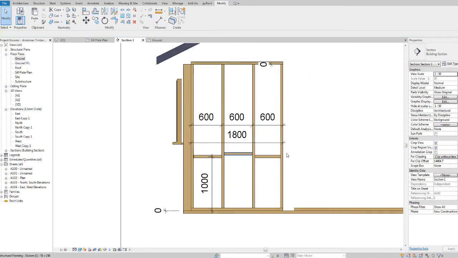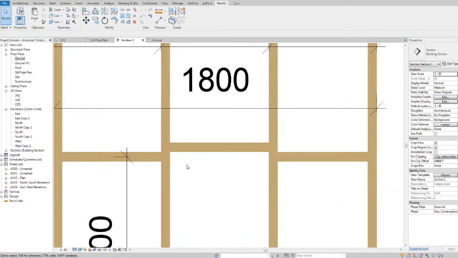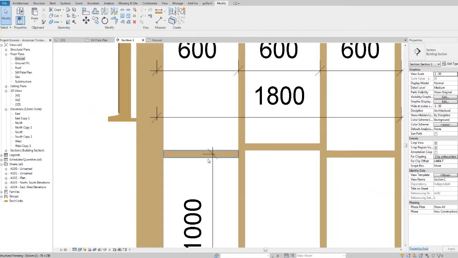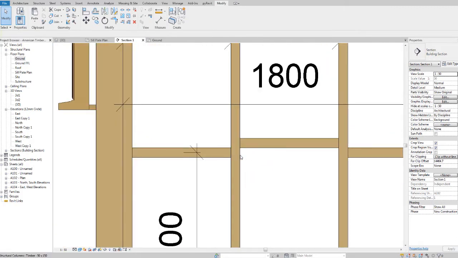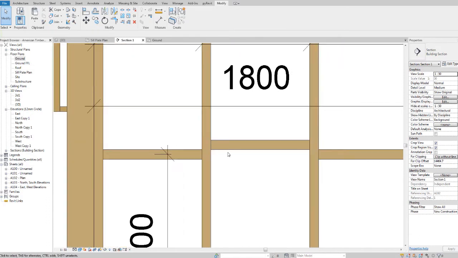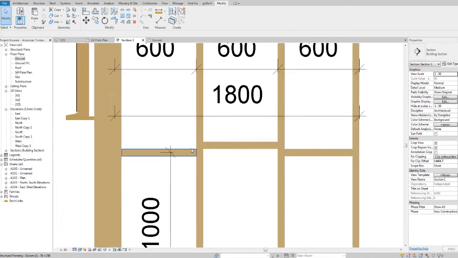I don't think it matters. It's probably easier for whoever's fixing these noggins in to just drill screws in this way and keep it held up there instead of drilling at an angle.